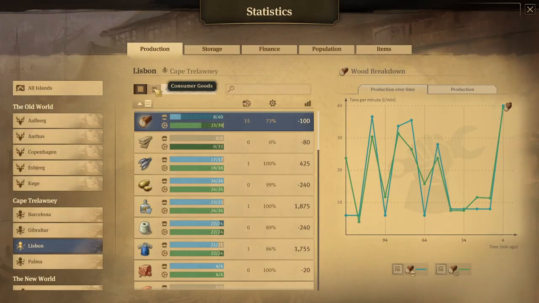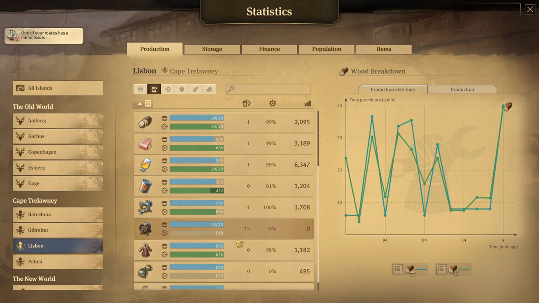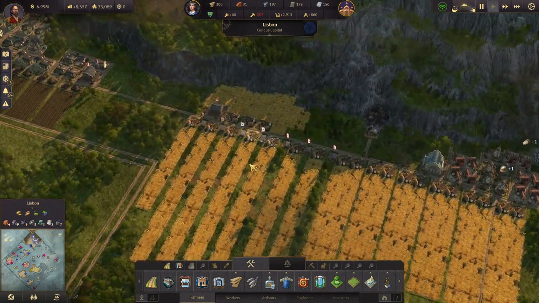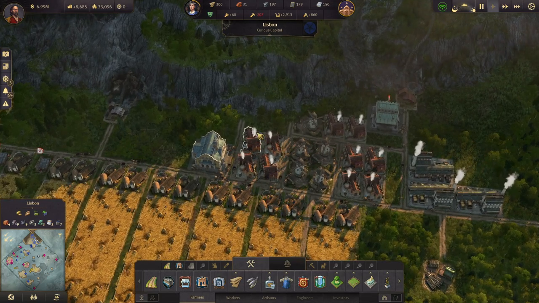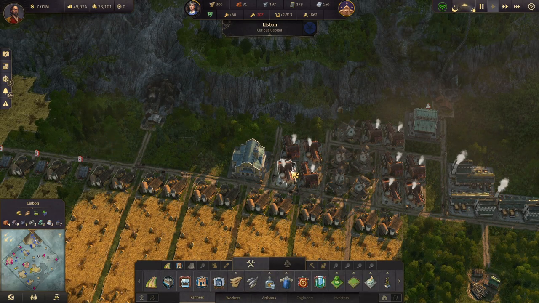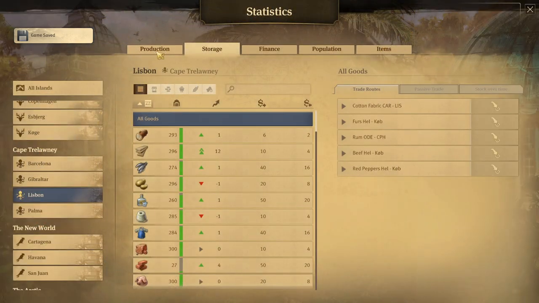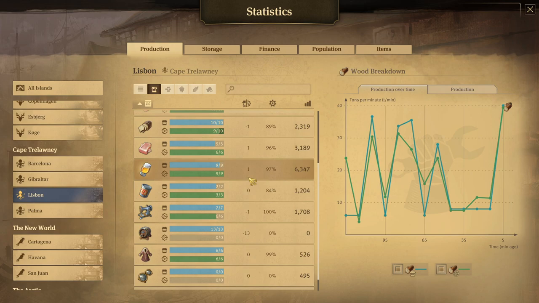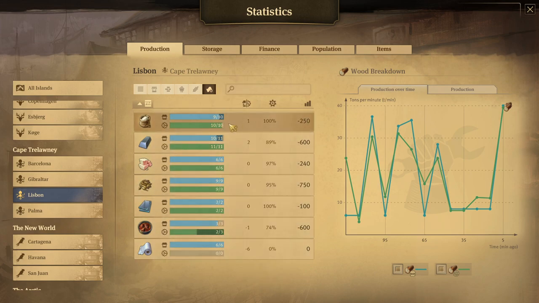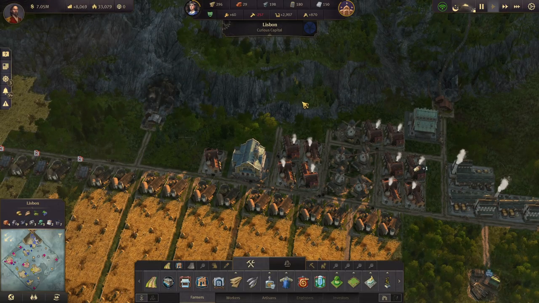So let's just see production here. Consumer goods. We are producing enough of everything except bread and sewing machines. Only barely enough furs. So, bread. If we stick down another bakery, then we're producing enough bread. Barely. But are we then producing enough flour? No. So we need another flour mill. We are barely producing enough grain, so we need to get grain going as well.